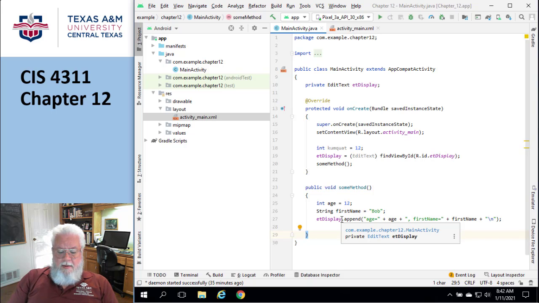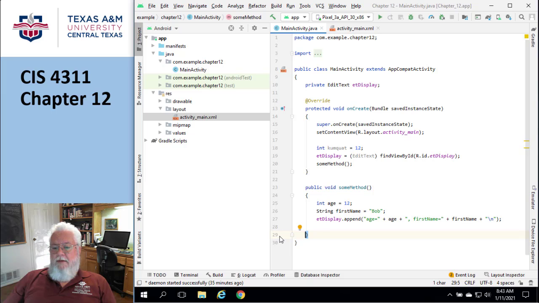Okay. So heap maintenance is done by garbage collection. It checks to see if there's any unused objects and it deletes them. How does it know if it's unused? Because a variable has gone out of scope. The first name gets created on line 26 and gets released on line 29.